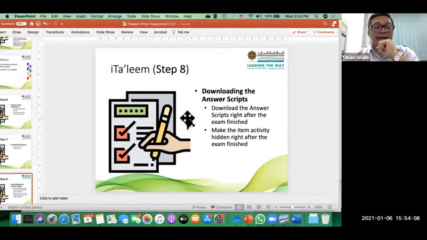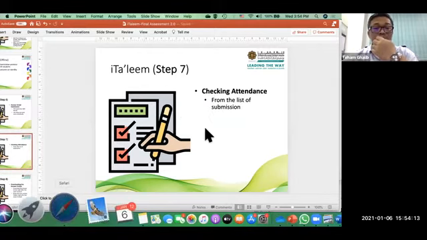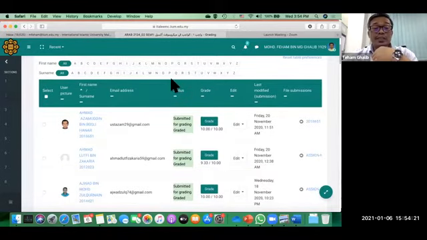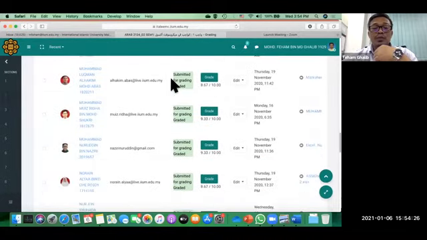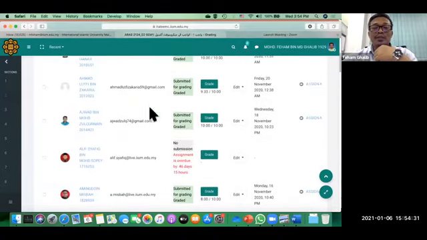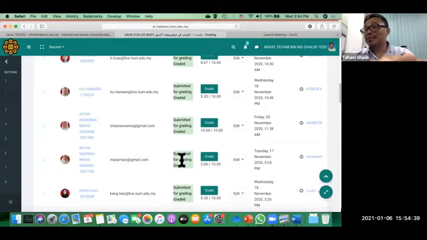There you go. Of course, in order to know the attendance, just go right from the list here inside the assignment module of the final examination. For the subject, you can see from this list those who have submitted. Maybe one or two with no submission. It will be noted here with a different color. Normally with a different color. So I have one here with no submission. So you may know those who have submitted. Those who submitted, consider them as having attended the final examination session.